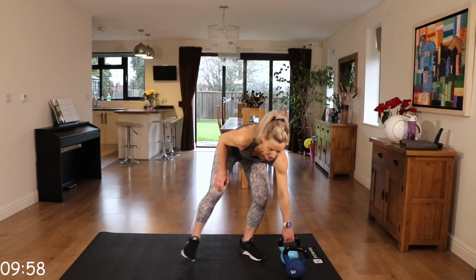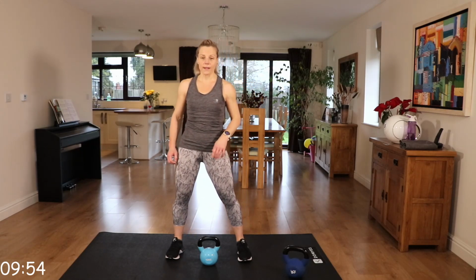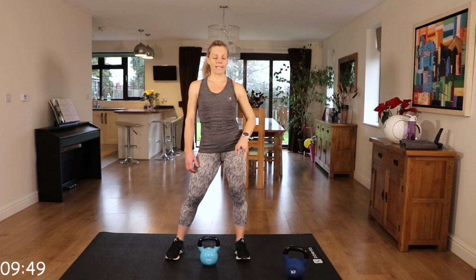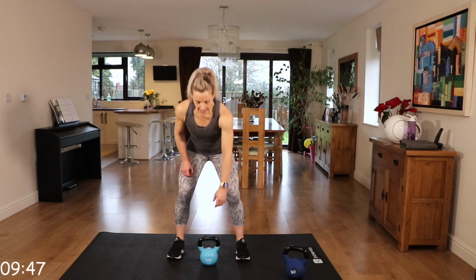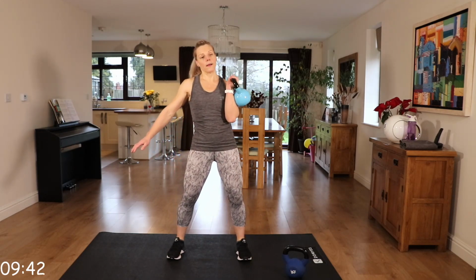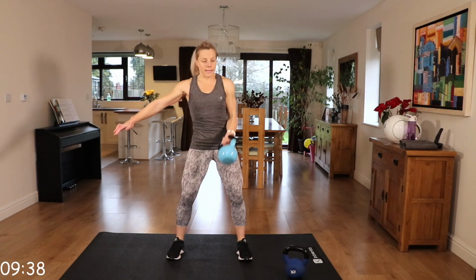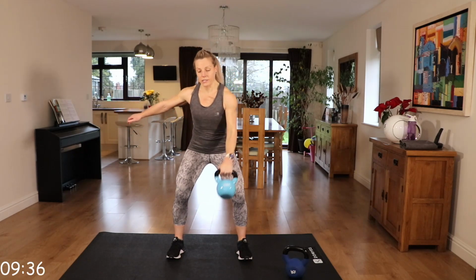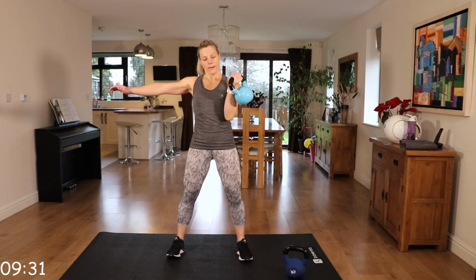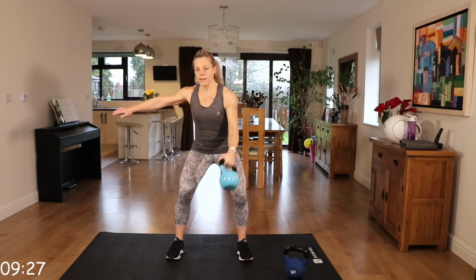Okay, so we're going back to that clean and press, but this time we're working the left side. So into that rack position, and then we're going to press, but we're just starting with the clean to begin. Are you ready? So, almost like I say, that single swing up into that rack position. Check that wrist is nice and straight, and that kettlebell is rested on that forearm. That handle is in line with the shoulder.